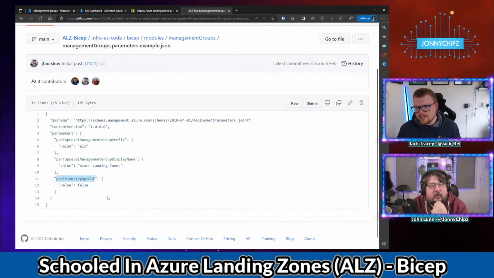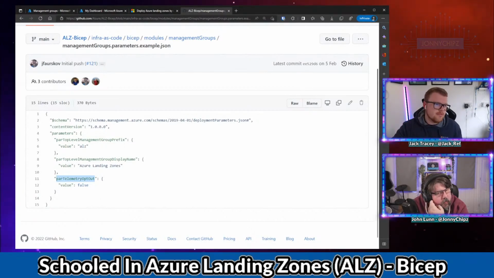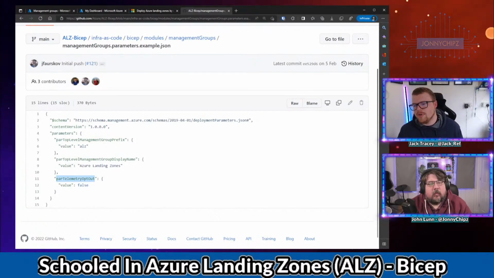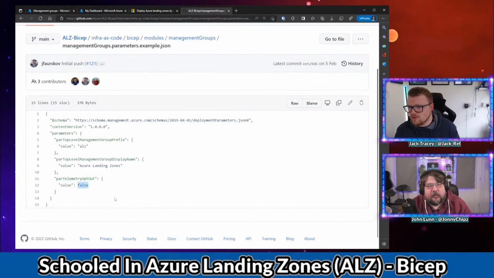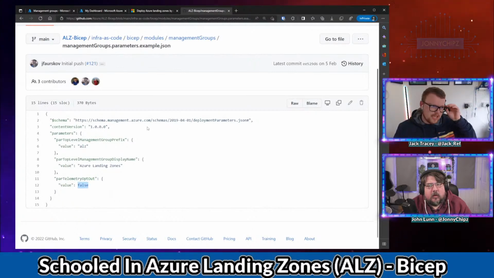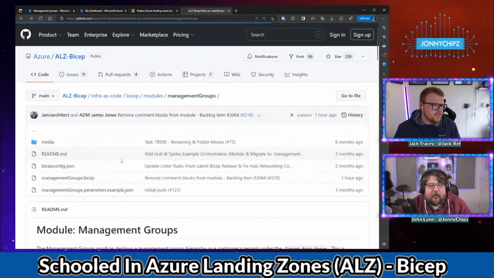So we have some telemetry that we use to see how they're getting used. We detail this all in the platform. We know nothing about your deployment. We literally know that you've deployed that module. That's all we know. But it just helps us keep track: are these being used? Are they not being used? Which ones do we need to focus on? And if you do want to disable that, you can just set that to true, and we won't know anything. So, completely open and honest, and it's detailed in the wiki as well. Yeah. So that's all that's in there.